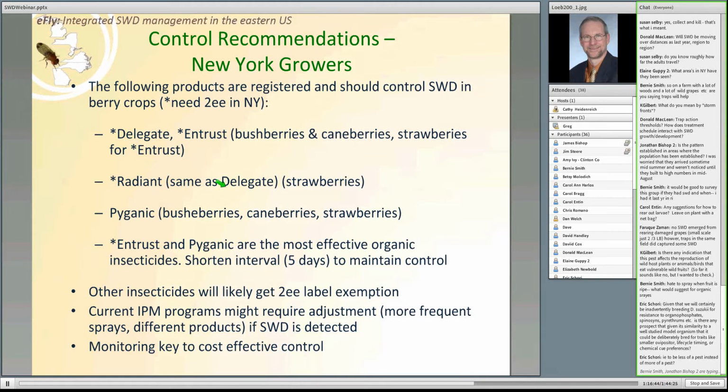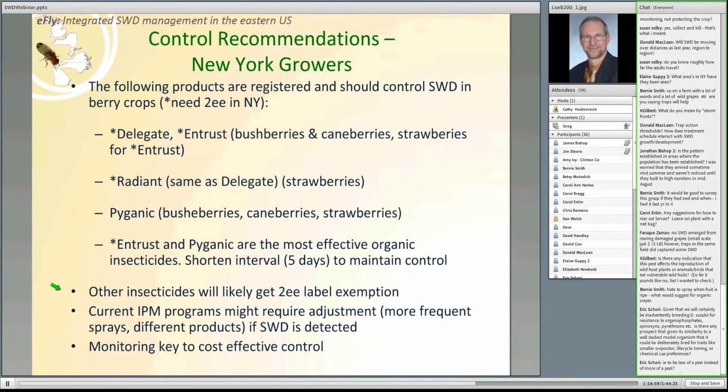That's effective. My sense is that other insecticides, well, I'm certain other insecticides will get labeled with 2EE label exemptions or expansions, so that I'm sure we'll get a pyrethroid and a carbamate that we'll be able to use in New York. One of the key things, though, for all these products is we need a very short days to harvest for these chemical applications, which we need to be putting on at harvest or near harvest. So we're going to need to take that into consideration, where we only can really afford 1 or 0 or maybe 2 days to harvest in order to use them.